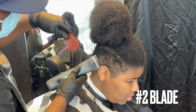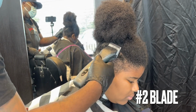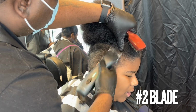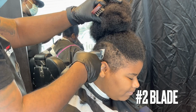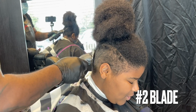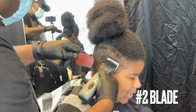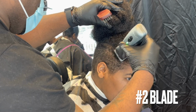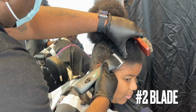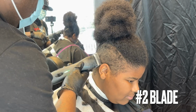And I'm just going to start off with a big guard, number two blade. Typically with most women and some guys too, you want to start big. You don't want to start with a smaller guard because it can remove too much hair. I know some people may say, well, hair is hair, but it's different. You don't want to remove too much right away, especially when you're dealing with ladies. I could have jumped straight in with the 1.5, but I thought that may take off too much. So I wanted to start higher and see how the hair was laying, and then I can always come back and do some touch-ups with the 1.5. So that's what I'm doing right now. I have my number 2 blade on the Andes detachable clipper, and I'm just going against the grain.